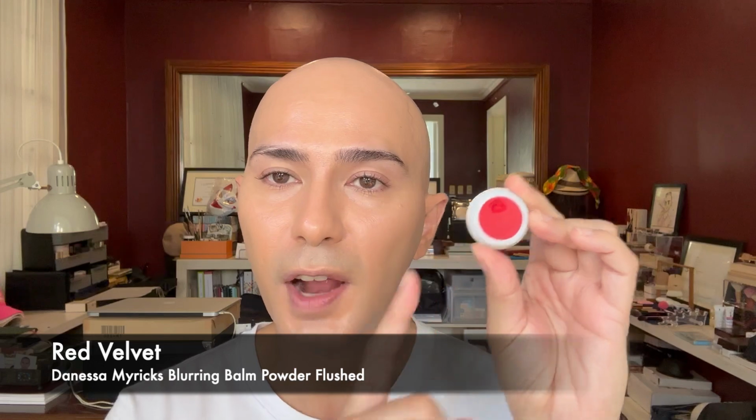Alright, so let's go on to blush, and I have here the color Red Velvet from Danessa Myricks. This is her Blurring Balm Powder Flushed, and this is a limited edition color. And it has this very nice red shade, which I actually love. And don't be scared of this color. I'm gonna be using a buffer brush here. So this is the sheer buffer from Sonia G, and I'm just gonna tap it lightly here in the highest points of my cheeks. And I'm seeing that I have too much of the pigment here on the brush head, so let me remove the excess here at the back of my hand and let me buff that out.